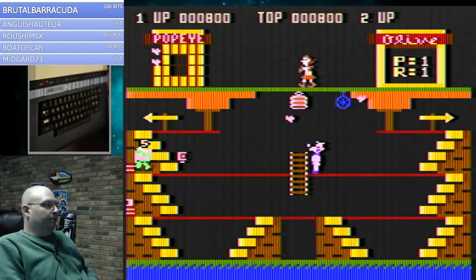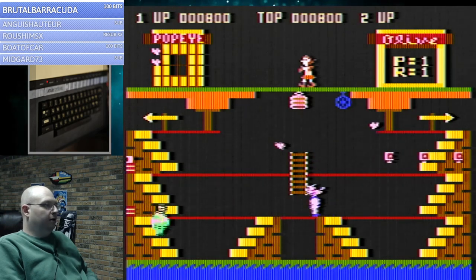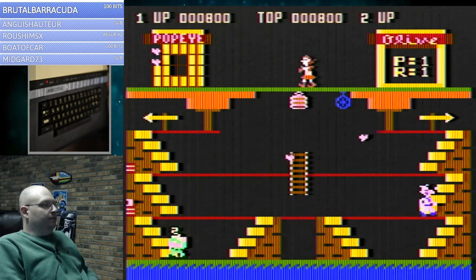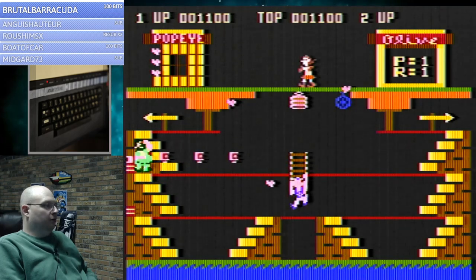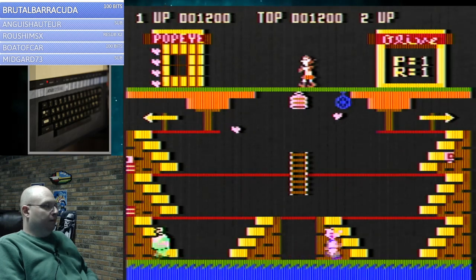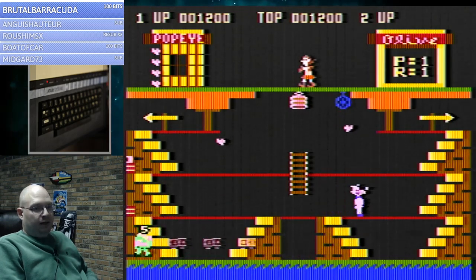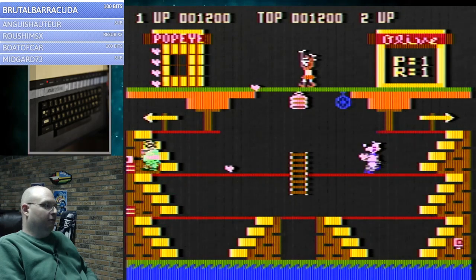Yeah, well, like I was talking about on the stream, on the marathon, it just seems like the screen is drawn so you don't have as much room to kill the foxes before they get to the bottom. It's not my favorite version of the game. $5.95. I can afford that. I can afford that all day long.